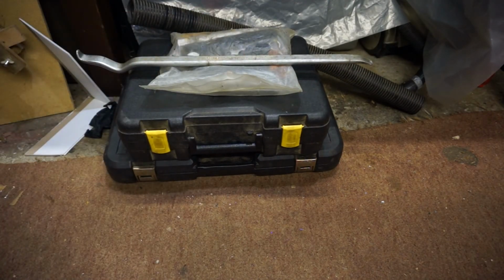I'll put that lot away tomorrow. I'm not putting it away now. But don't do as I do. Please don't do as I do. I should have taken that inner joint out. I didn't.